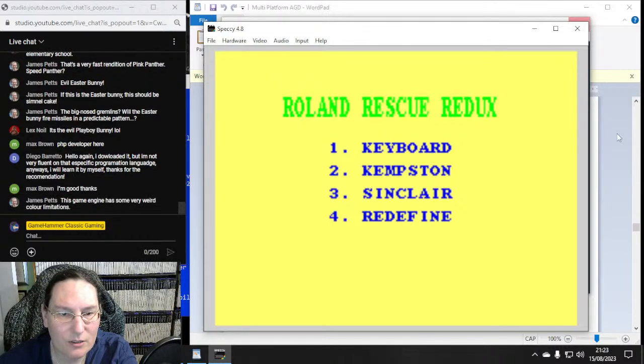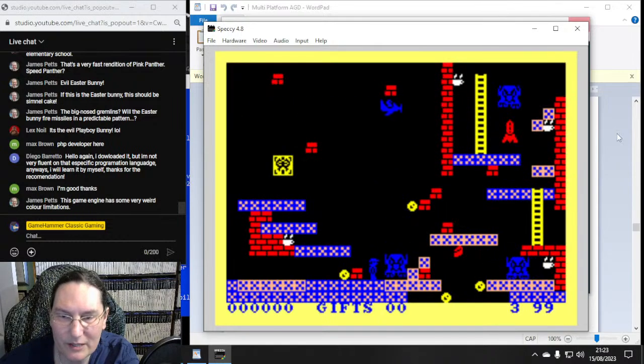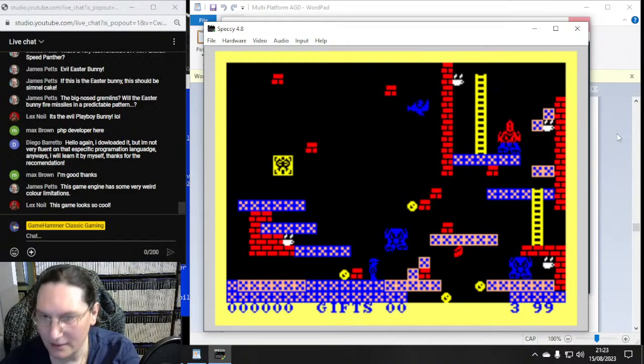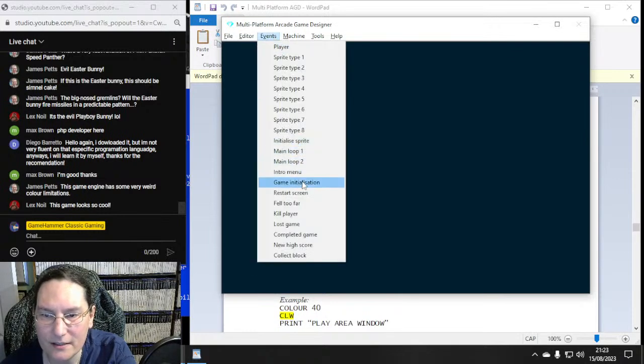There we are. So, this game manager has some very weird colour limitations. Because we didn't change the font, the ink colour here, we've got the blue colour, and that sets what colour we are. So if I go in it, then we're blue. That is interesting. So, we can set whatever colour we want for our guy. Close this down. Let's go back into events.